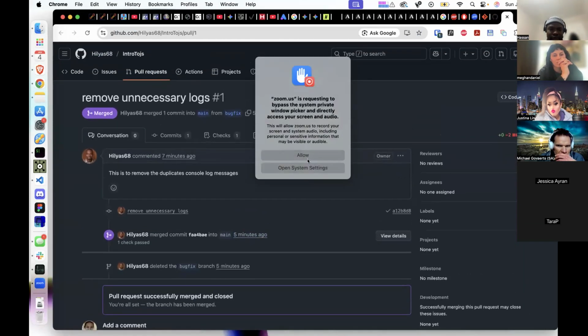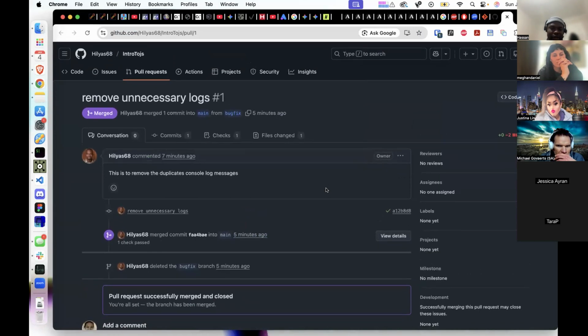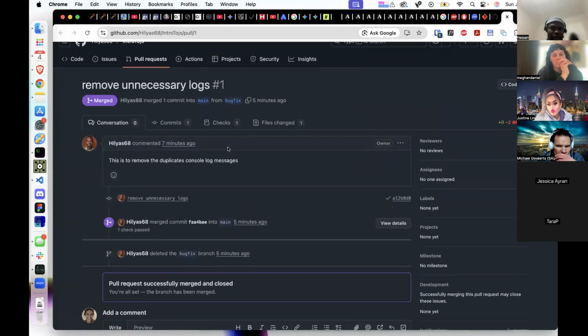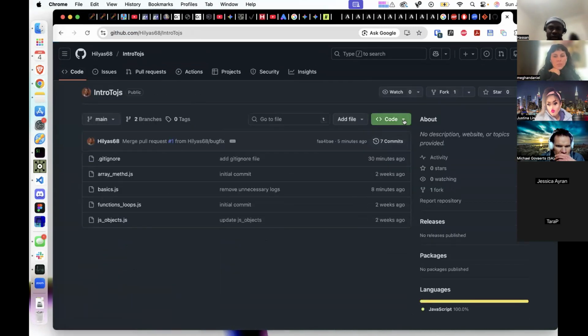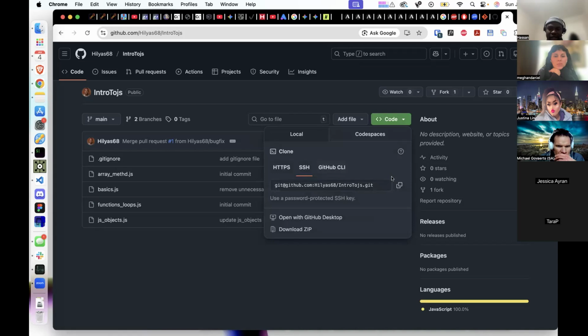Yes, so you can go to the code, click on code. Then try to clone this one. I think you already have an SSH.